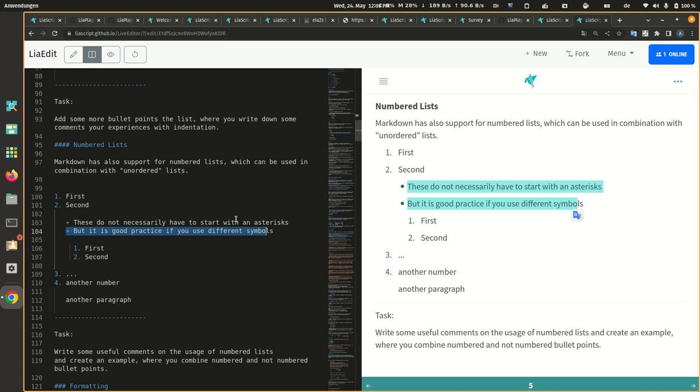The only thing that's a bit different to standard Markdown is this: in standard Markdown, if I add number 2 or 3, for example, it will always render the list starting with 1, 2, 3, 4, 5. It doesn't depend on the numbers. But in LiaScript, you could also add 1, 1, 1, and those numbers have a meaning. If you want to create your content for a specific part and start with a third bullet or the second one, because you want to reorganize this, you can do this. Just change the order of your numbers. In Markdown, this won't work. It will always start counting from 1 to n.